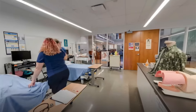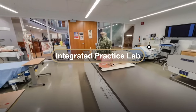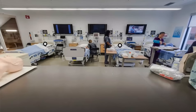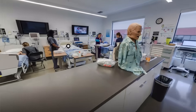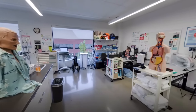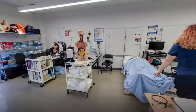Moving along in the tour, the next stop is one of the more important places that some of our students will use. The integrated practice lab is available to students studying within many of the Health and Life Sciences programs. The lab space provides an opportunity for students to practice and hone their skills as they work through various medical scenarios that they are required to know and be able to perform. The lab space is equipped with medical equipment used in the field and is staffed with specialists to support and assist students.